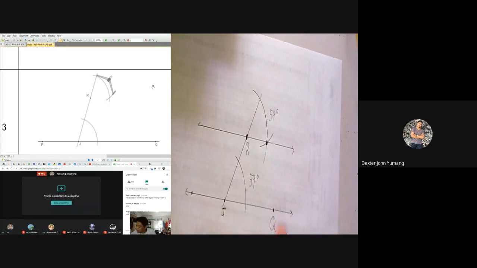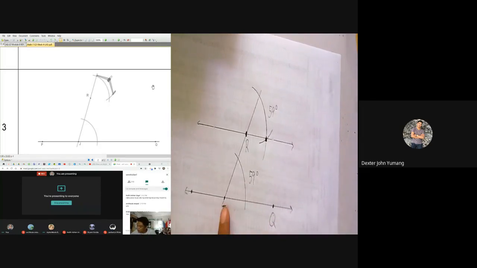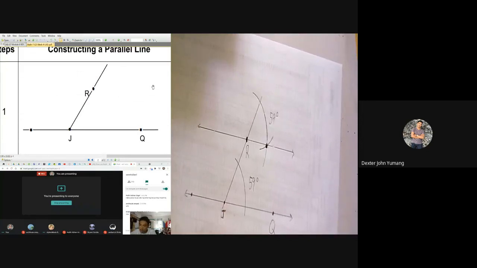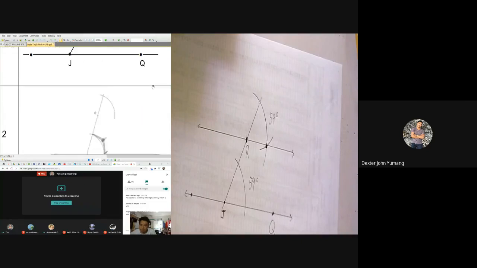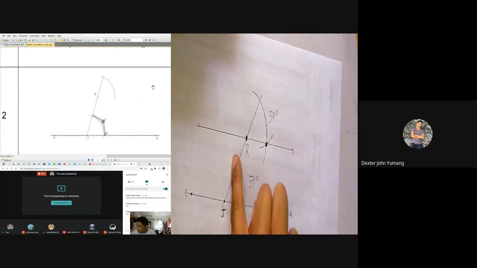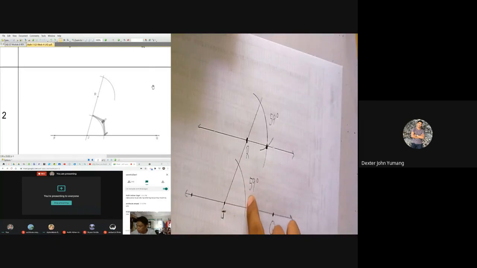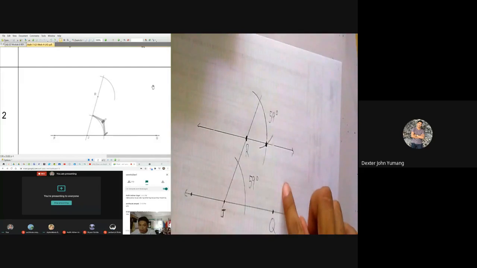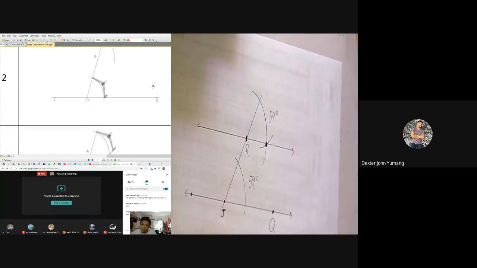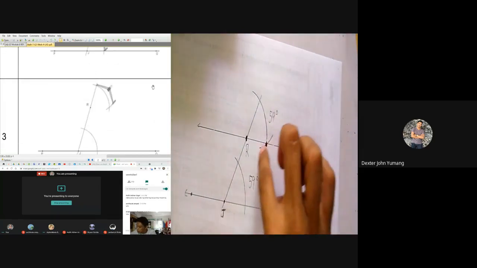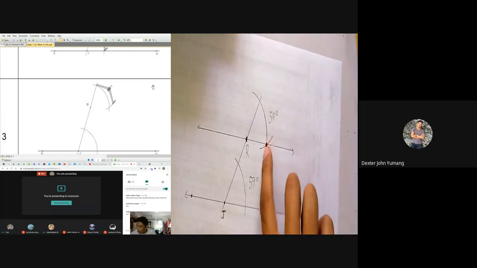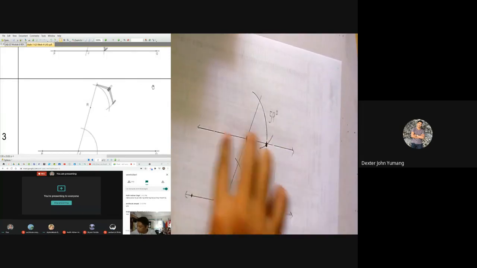So, again, step 1, you draw a line. Ito po yun. Name it as point J and point Q. Put point J and point Q rather, like this on your screen. Second step, you create a curved line here, then copy the curved line on point R. Then, without changing the opening of the compass, you create another curved line, creating an X or intersection on this side. Kapag na-create na ng intersection, you may put a point to connect the 2 points. We have now a line.